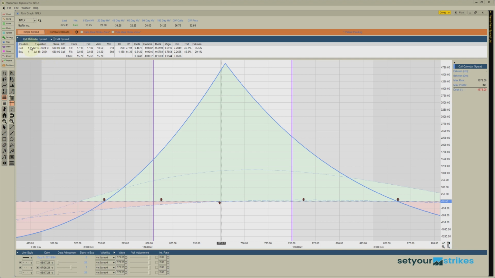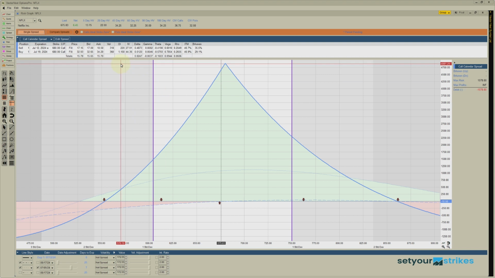So we're short an option prior to earnings. That short option is going to have much less implied volatility baked into it. It's going to benefit from time decay. Our long option will be hurt by time decay, but offsetting that is the rise in implied volatility. This option, very close immediately following earnings, will have that earnings implied volatility. And if it goes as predicted and our implied volatility rises, then that option is going to increase in value, and that's going to be good for this trade.